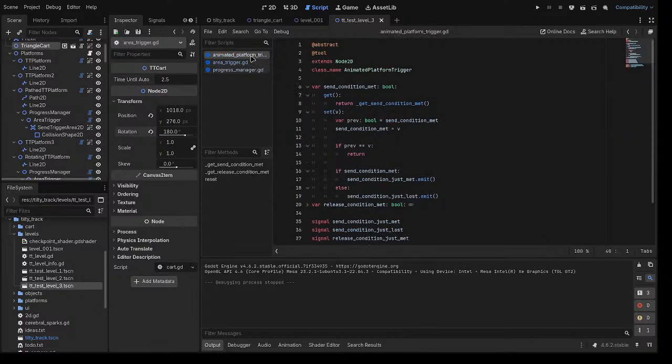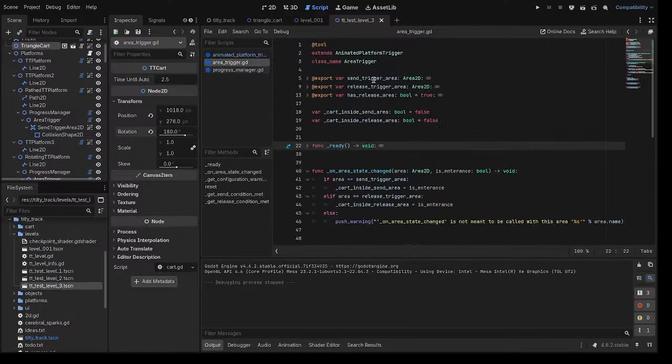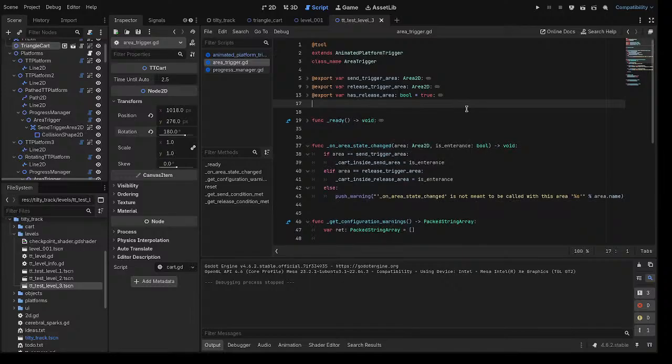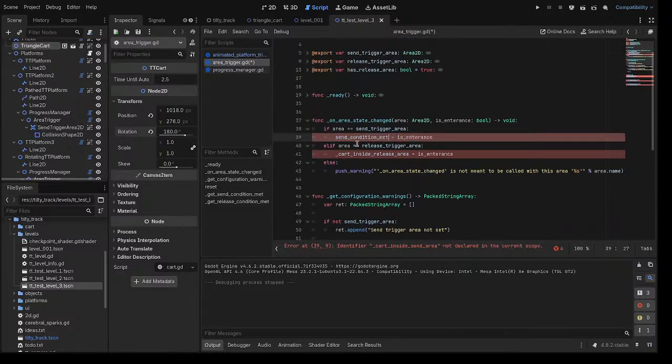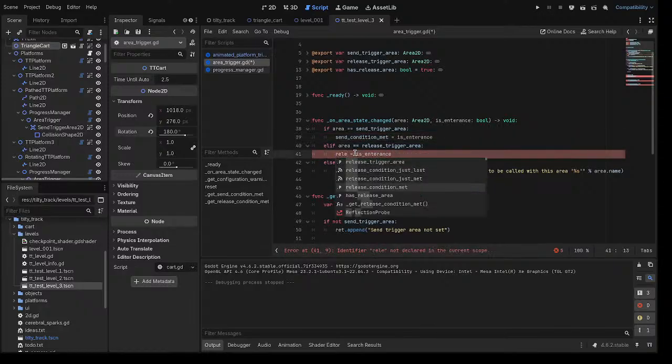Right. We don't need to use these private variables, I don't think. Yeah, we can just do that.